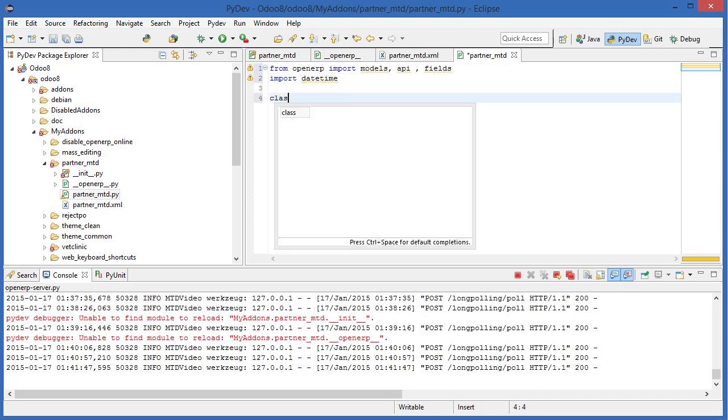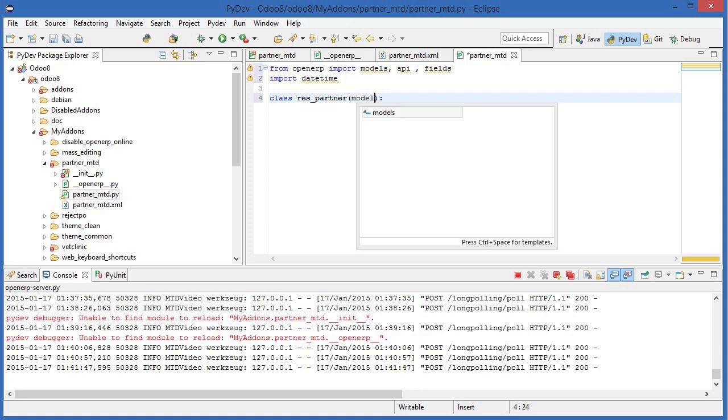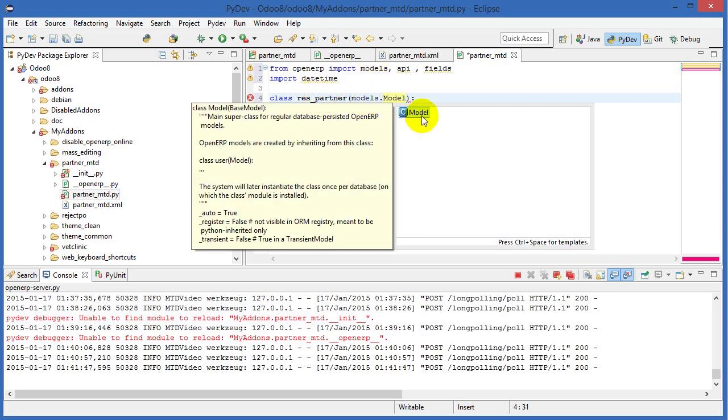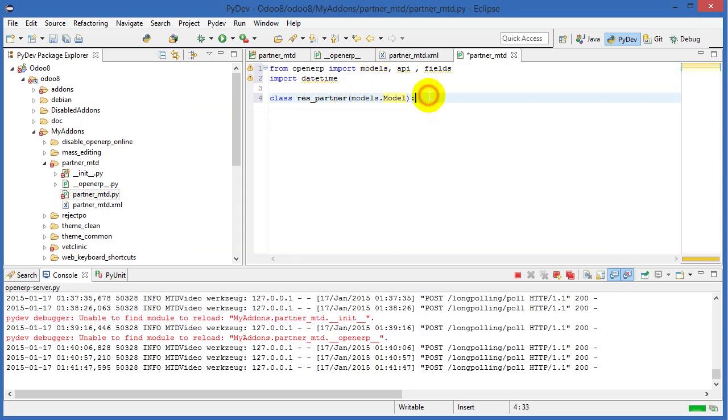So I'll go ahead and type this out, and we're going to extend on the res partner class. You'll notice that part of the reason we're using this IDE is that it's actually finding and picking up our libraries. I have another video on the Eclipse IDE that you can look up, so that you can see how to set this up yourself if you're still having to use Nano, or some other text editors that don't give you the flexibility I'm getting here.